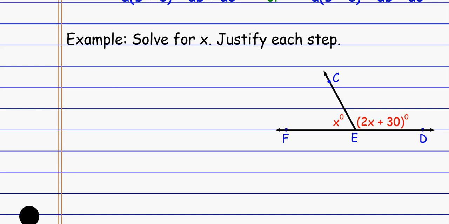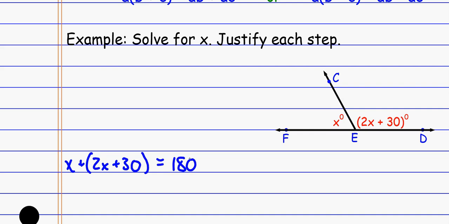And if you were approaching this by going to solve this thing, the first thing you probably look at is, okay, FED is a straight angle, so that's 180 degrees. So these are supplementary angles. You'd probably start here and just say, hey, this guy right here, x plus the 2x plus 30, when I add those two things together, it equals 180 degrees, okay? And here's the thing. It's hard to justify that step because that's not really what's given.